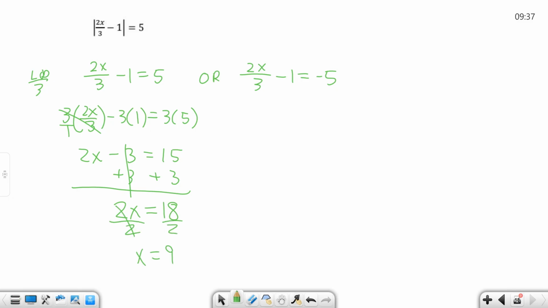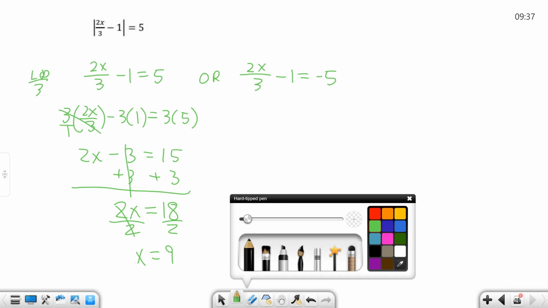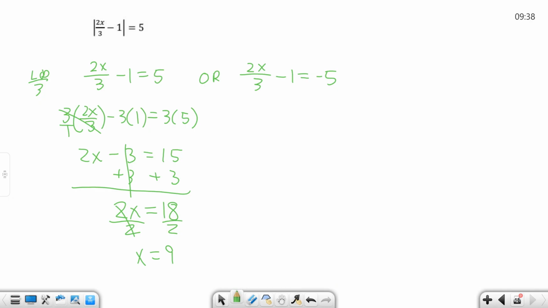But again, I didn't multiply by my LCD on both sides until I got to the point where I was actually solving the equation, not two equations from an inequality. That's the separating thing there. There's two different things going on. I mean, not an inequality from an absolute value. I said the wrong word. So here, what is my LCD on this one? It's also 3, right? So I'm going to say 3 times 2x over 3 minus 3 times 1 equals 3 times negative 5. All right.